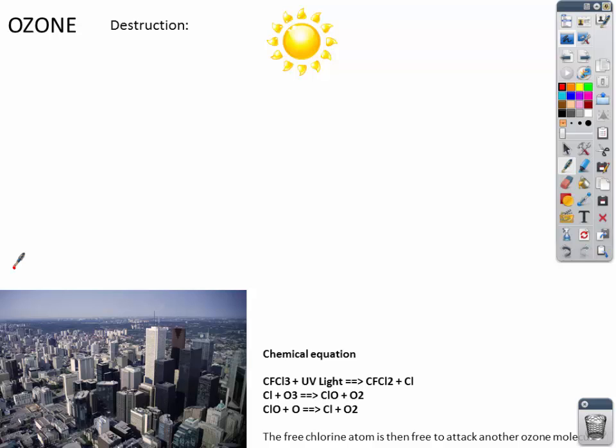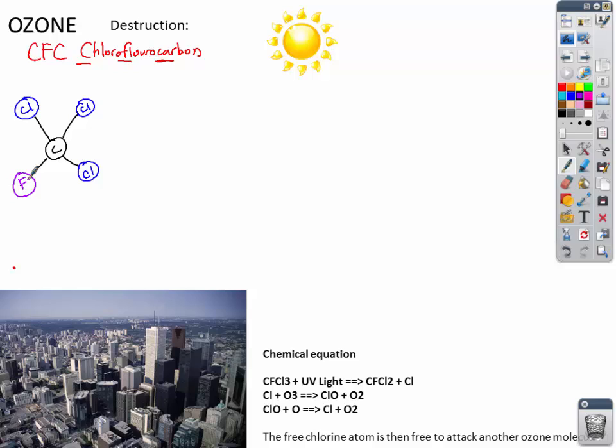I have a little city at the bottom that represents civilization. And what we were doing was adding a chemical to the atmosphere called a CFC, chlorofluorocarbon. That molecule looked a little bit like this. There's a carbon with 4 bonds on the carbon molecule: 3 chlorines and 1 fluorine. So that's what a CFC looks like, 3 chlorines bonded with a carbon and a fluorine bonded with a carbon.